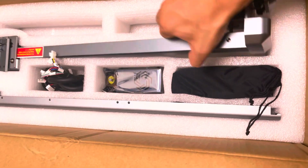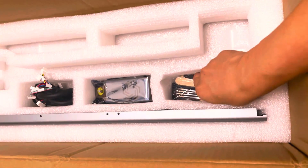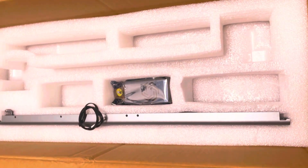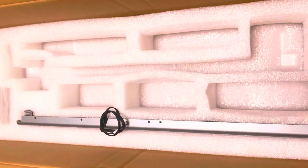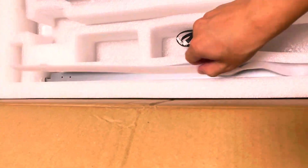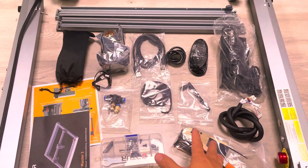And this one looks nice — safety glass to protect your eyes. Tool bags and the circuit group cable. And this one should be the cable for the laser module. And we got the belt here, and air flow regulators. So that's everything we got in here. And without much talking, let's start to assemble now.